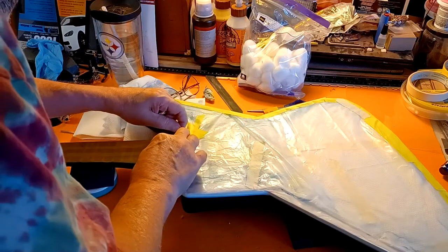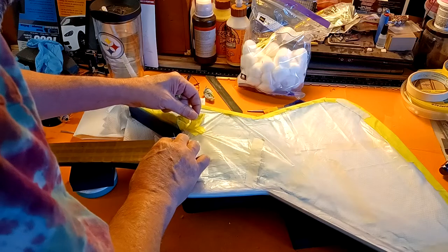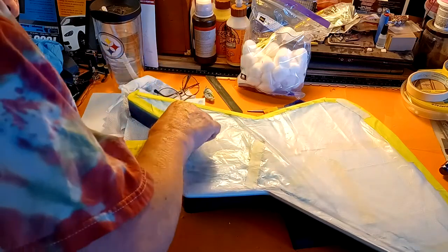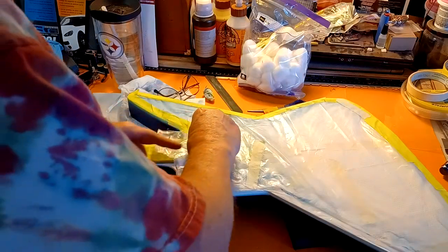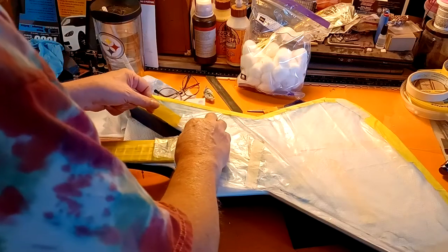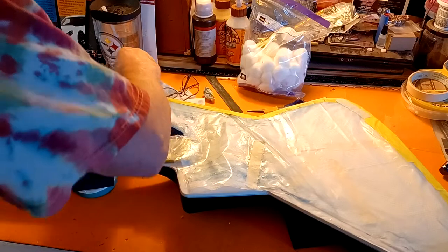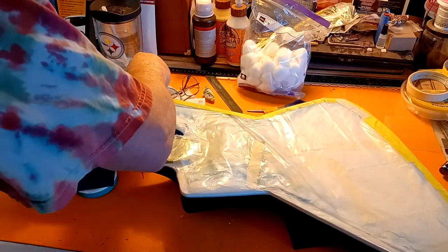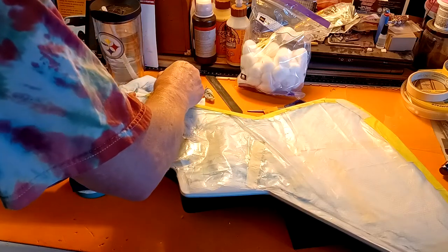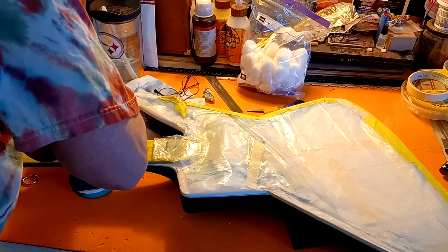This is a scary part here. This is always where it screws up. I taped the bejesus out of that underneath. So it looks like we had success. Always hate this part. Rough on the nerves.